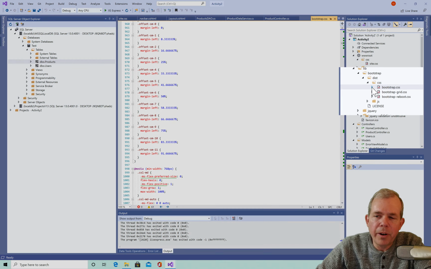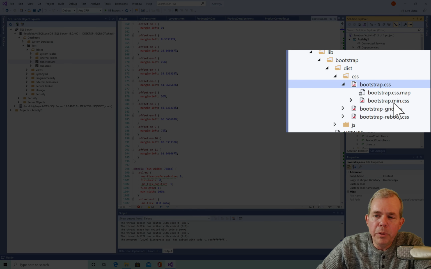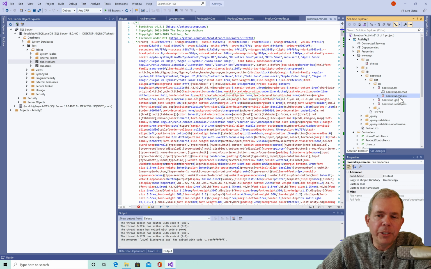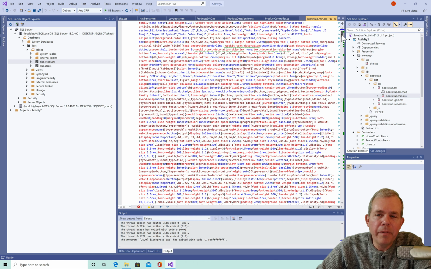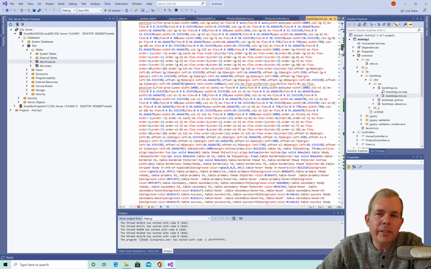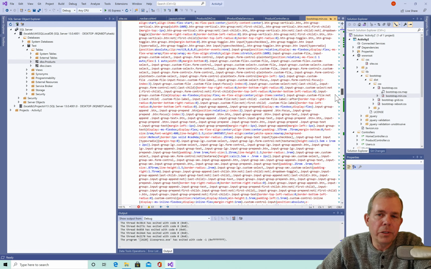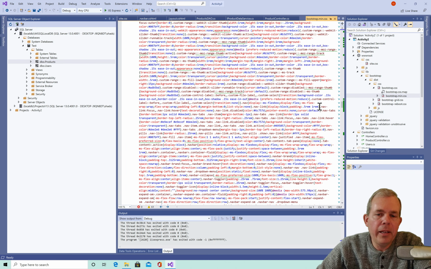If you open up the little triangle, you can see that there's something called Bootstrap min. Let's open up that. And why do we have a min version? Well, you can see the min version has been minified. All of these spaces and indents and lines have been squished together into one long string. The computer doesn't mind having a non-formatted page to look at. It's just as easy for the computer to interpret that. But for us humans, obviously, we want to see some indents. Now, why would they make a minified version? Simply to save file space so your web page loads faster.